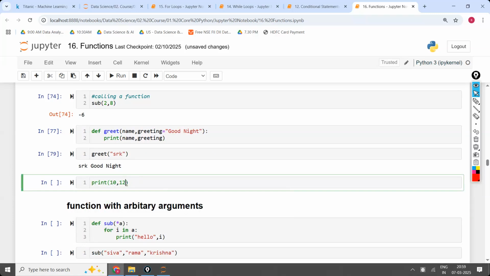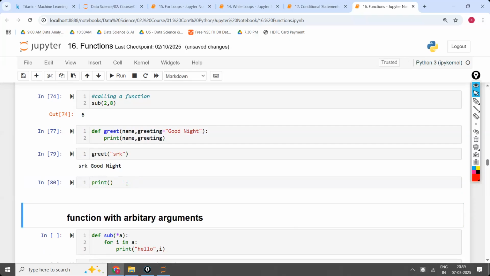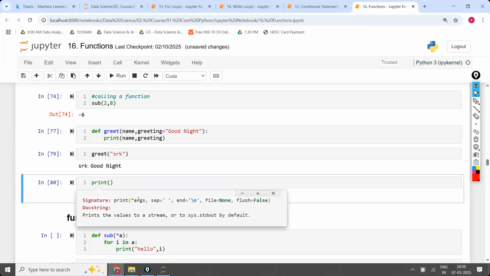Which are compulsory? Only those compulsory arguments. Sir, for example, if you don't write even these 2, then it is not even throwing the error. Sir, why is it not throwing the error? In this, is any compulsory argument there? This is arbitrary. This is default. This is default. This is default. Any compulsory in this? Compulsory is not there. Compulsory means equal to symbol should not be there. Star mark should not be there. Those are called compulsory arguments. Sir, how to identify, sir?